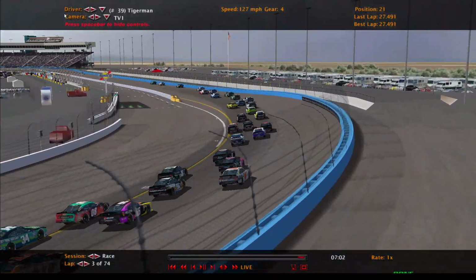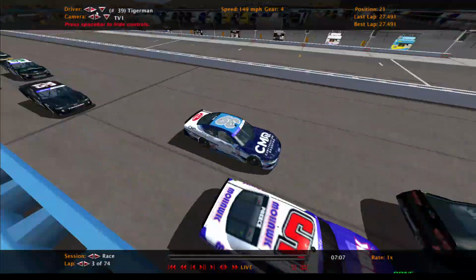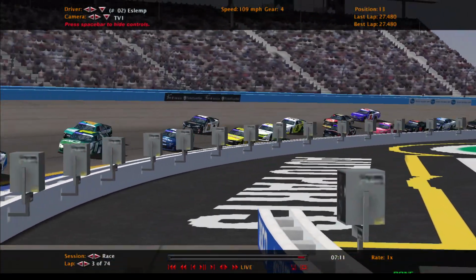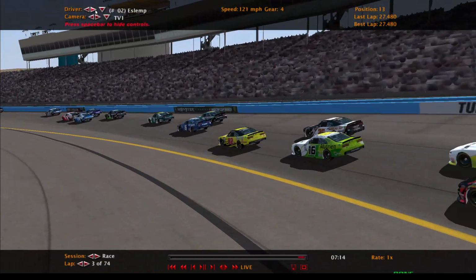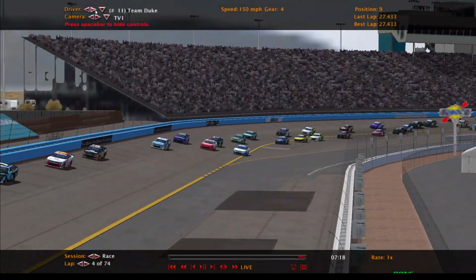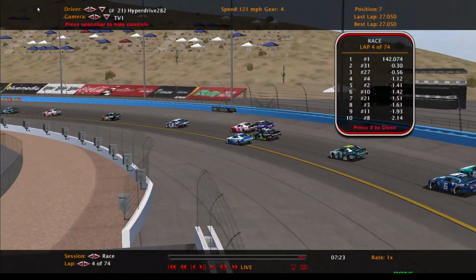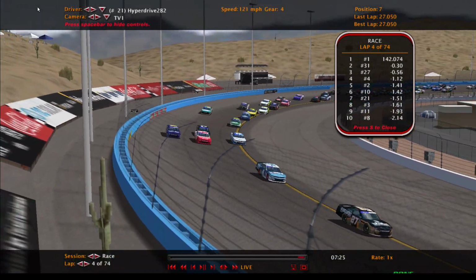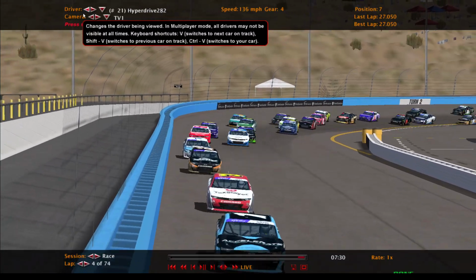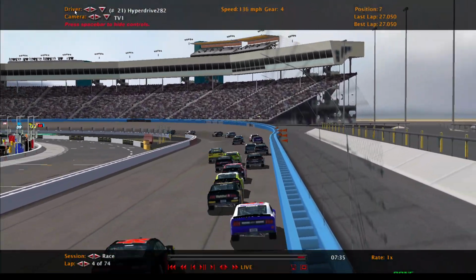39 looking to make up some positions here as the 18 is going for it around the bottom. A lot of cars that benefit from qualifying. Eastlamp inside the top 15. Zent's on the way back as well. Hyperdrive looking for a 3 wide entry into turn one as Racer goes up the track. Side by side for 5th, it seems.